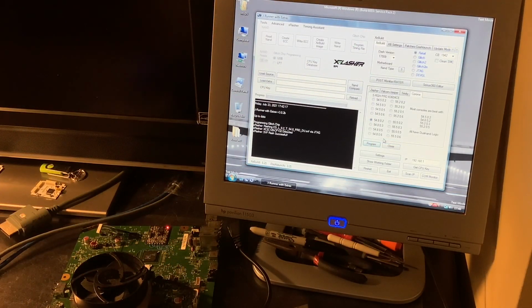The xFlasher's SVF flashing supports quite a few chips. It supports the X360 Ace, V1, V2, and V3. It supports the CoolRunners, Rev A, B, C, and D. It supports the Matrix Glitchers in all variations, so the QFP, the QFN, the BGA, and the big QFP, which is what we just added in the last update. And it should support most other CoolRunner 2-based glitch chips, so that's the XC2C family.